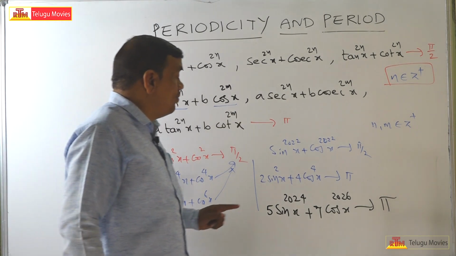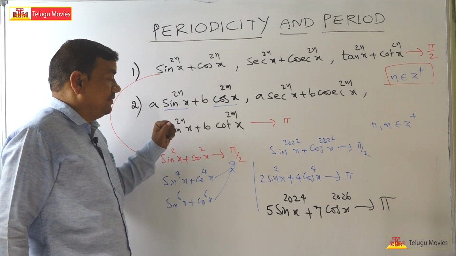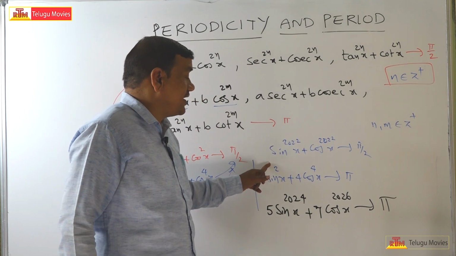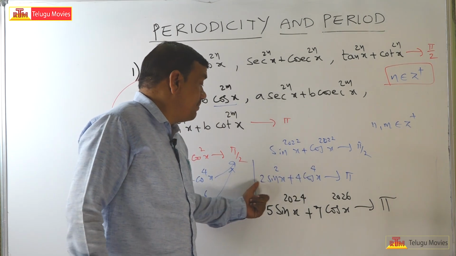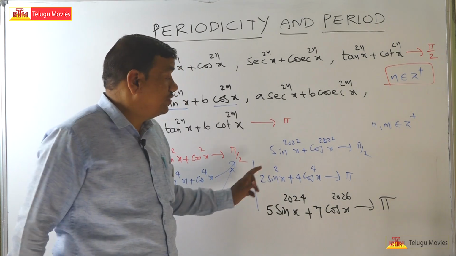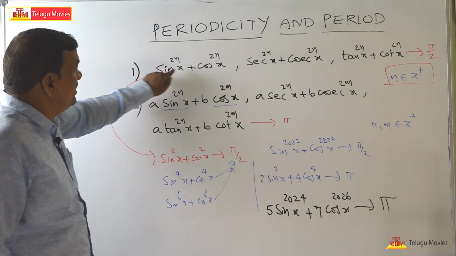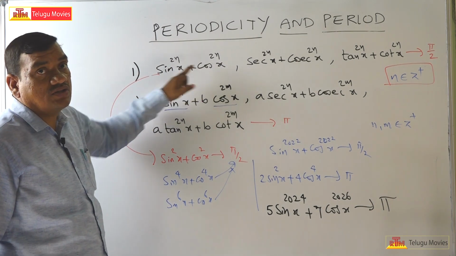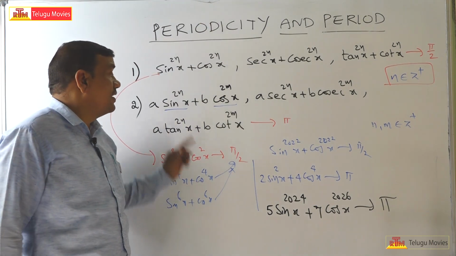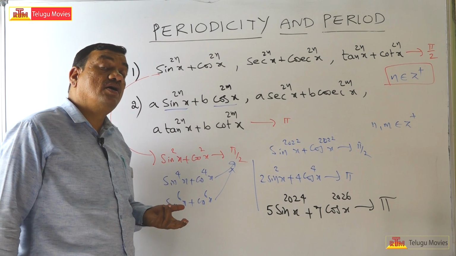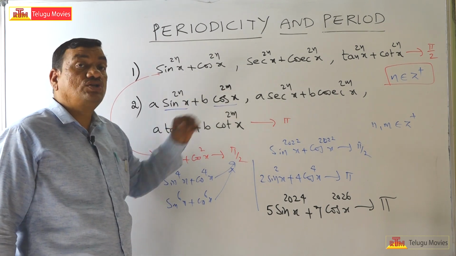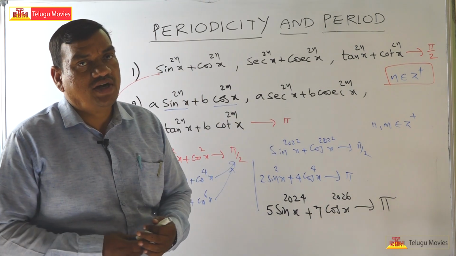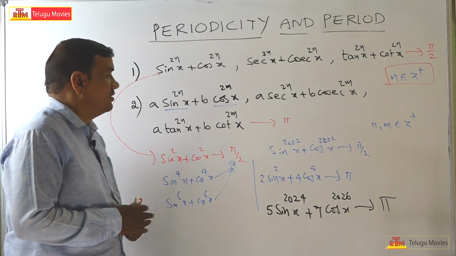The powers are different, and moreover here coefficients are there, a and b. So if you put pi by 2 here, what happens? This will become cos square x and this sin power 4x, but the coefficients are different, no? Here 2 is there, there 4 is there. In the earlier case, coefficient is 1, here also coefficient is 1. That's why sin will become cos, cos will become sin for pi by 2 only. But here coefficients are different, a and b, maybe same, maybe different. Here the powers are also different, here 2n, there 2m. For that the period is 2 pi. So dear students, I hope that you understand these concepts.